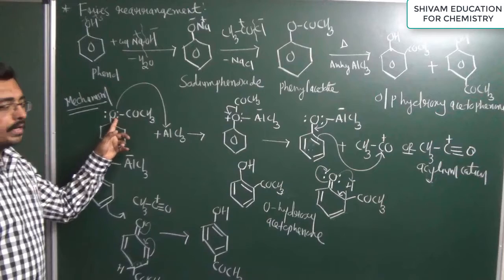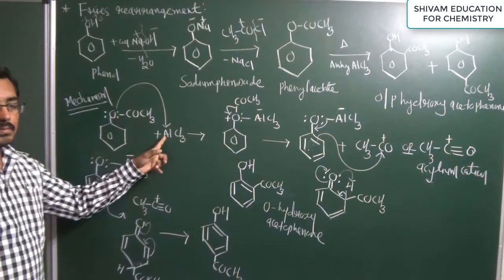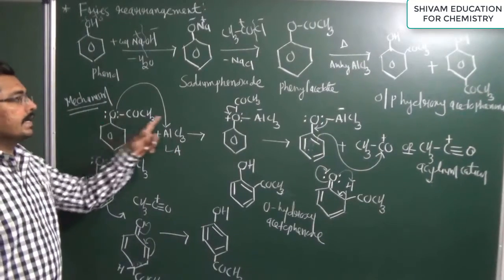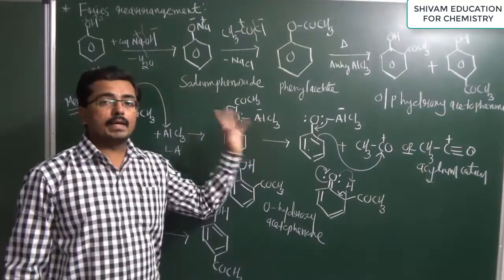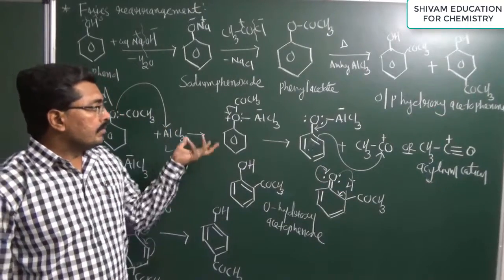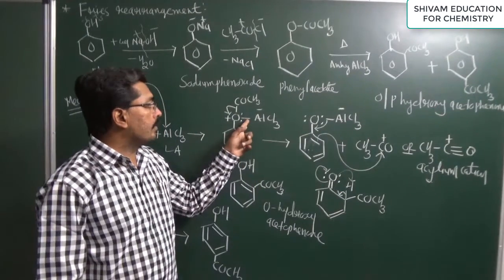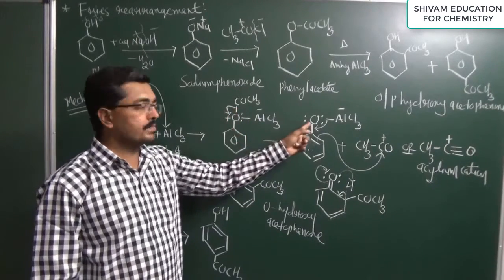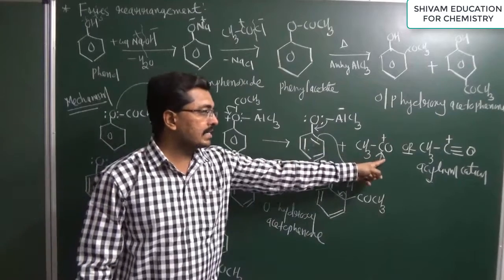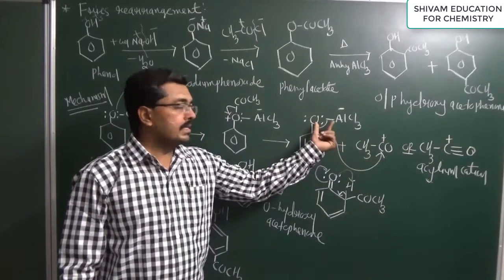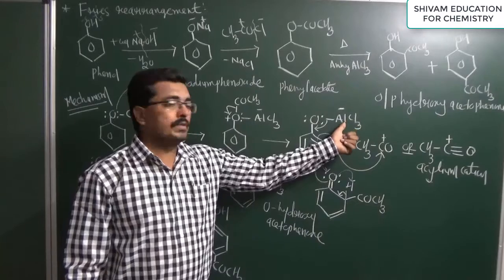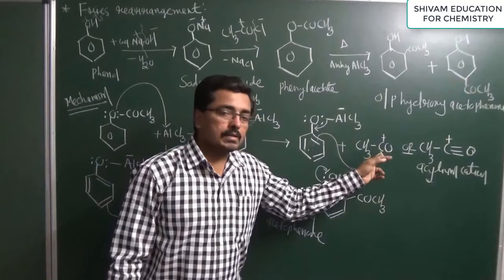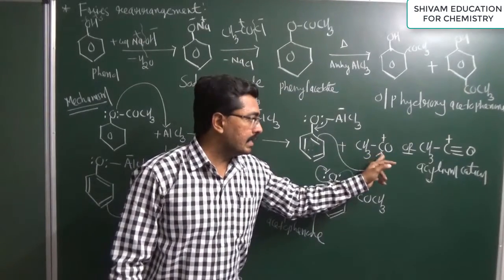Here oxygen has a non-bonding electron pair and gives it to aluminium. This is a Lewis acid, so it accepts the electron pair. Oxygen gets a positive charge and aluminium gets a negative charge. Now once again, in order to obtain stability, the carbon-oxygen bond is broken, the electron pair transfers onto oxygen, and as a result we get the acylium cation, and with this we have oxygen and aluminium with a negative charge. Now this pi bond electron pair attacks this acylium cation.